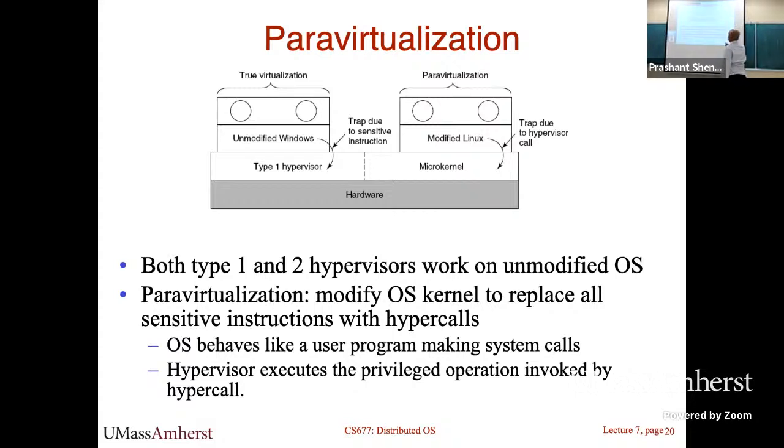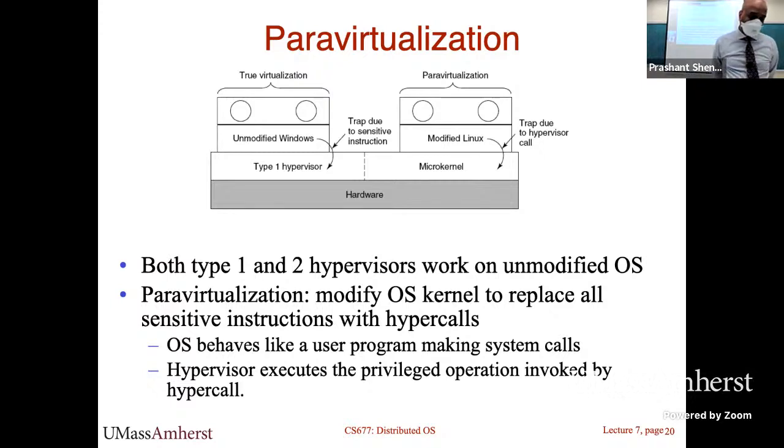Okay. So this requires that you modify the OS kernel to actually run on type 1 hypervisors, even without requiring any hardware support. The reason you want to do this is if you have a processor that does not support a type 1 hypervisor, you can still run a para-virtualized OS kernel on it, because it is going to take all your sensitive instructions and explicitly call the hypervisor, because there is no longer a technique where you can trap to the hypervisor, because the hardware doesn't support traps on older hardware. You don't need to do this on hardware where you actually have that function. Then you don't need to modify the OS at all. Okay? But if you want to run on older hardware, you've got to change the OS. And that's how you're going to make it work.